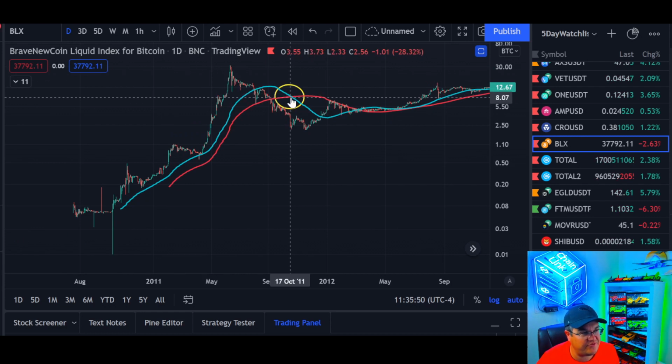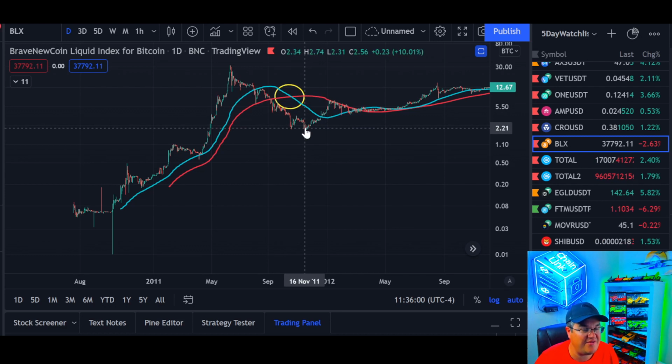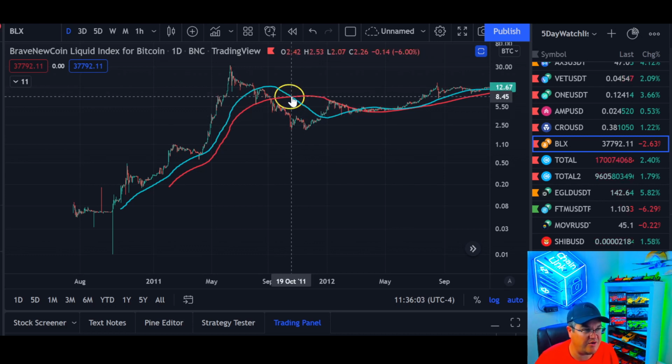So 2011 was our first cross, and that lasted, we'll see. Now we can start doing the times. So again, when we crossed here, the bottom was still... So almost every single cross down, the bottom was either very close to in, already in, just based on the charts, think about that. So the bottom may not already be in, but it's been very close, except for that one occasion. We'll look at that again.